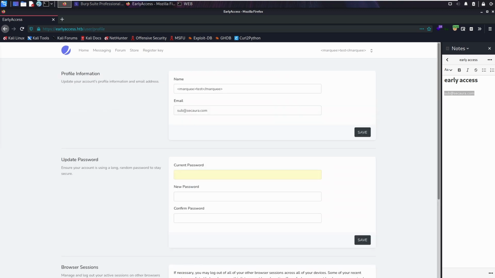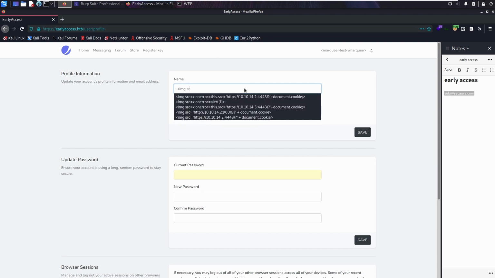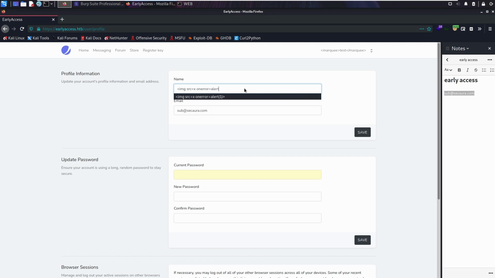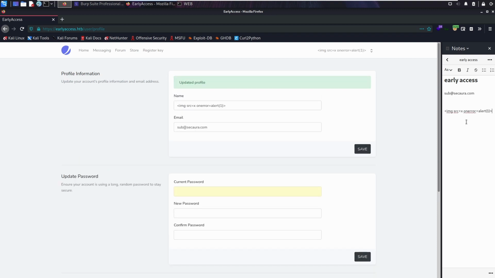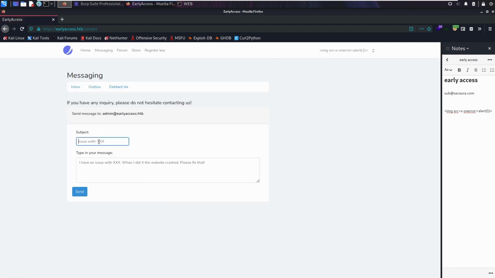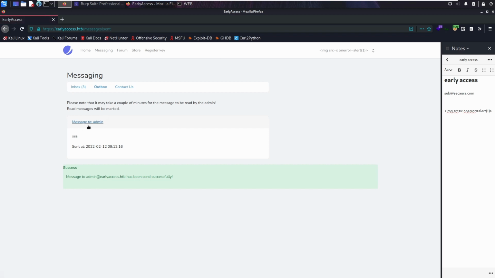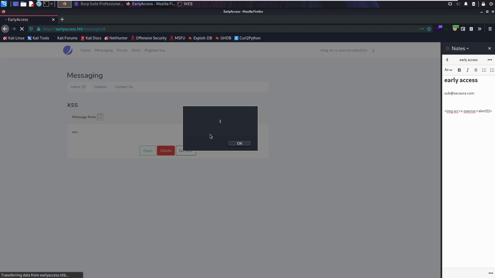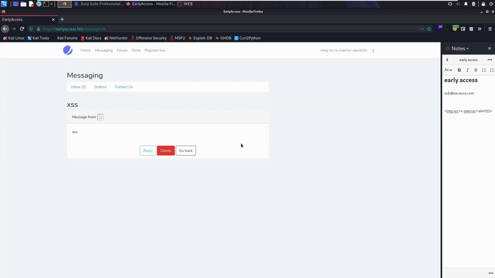Now we have HTML injection, I want to test if we have JavaScript injection. I can simply do this by doing, say, image source equals x, which will basically create an error, then use the onerror event handler to then run some JavaScript. In this case, I want to run alert(1), like so. I'll copy this just so I have it in my clipboard and pop it down here. Cool. Now make a message to the admin. We'll now see that if I type in, say, XSS, when I view the message I sent to the admin, the alert box will pop up, and that proves we have JavaScript injection or XSS.